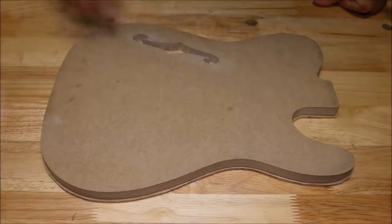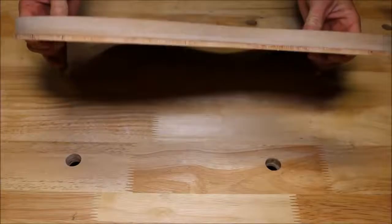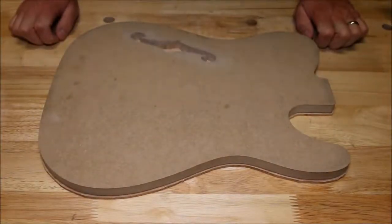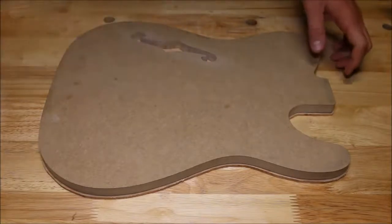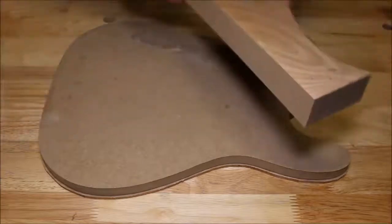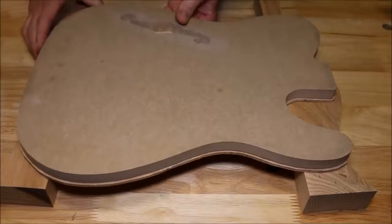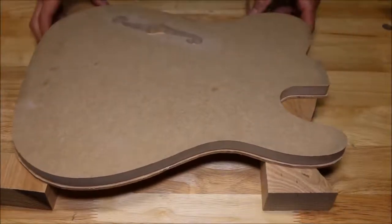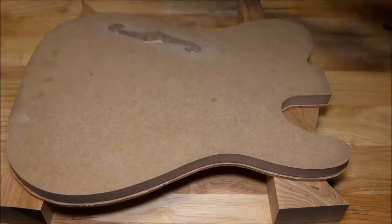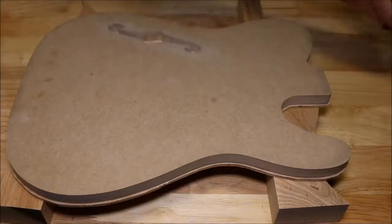All right, now that we're ready to cut out our F-hole, first thing I did is I went ahead and taped our top to the template. Just go ahead and center it up, tape it up on there. Now if you don't have a router table, that's fine. You can just take these scraps from the body blank, and set some scraps up underneath your workpiece. You're gonna want to clamp this down, get it secure. Then you can just go ahead with the router from up on top, route it out. I'm gonna use the table.